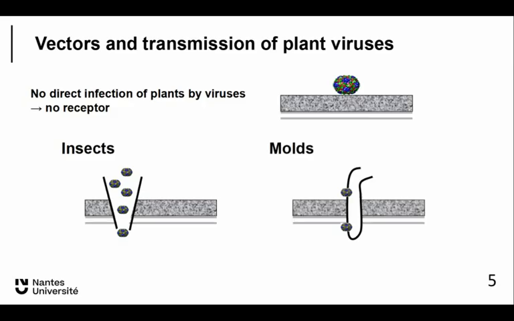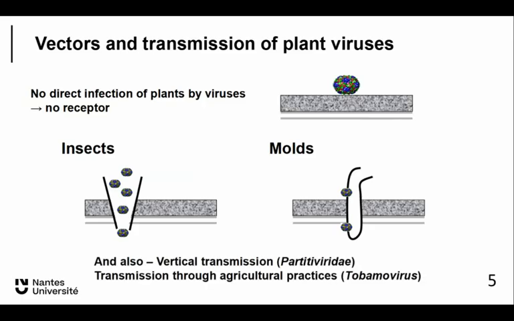There are plant viruses that use fungi as vectors, so specifically molds, which can attack susceptible plants by inserting their mycelium into the plant cells. And in some cases, they can also carry virus particles to invade the plant. Okay, so the vast majority of plant viruses are dependent on some kind of vector for entry. However, it's not true for absolutely all viruses.